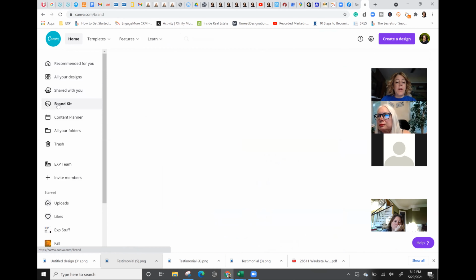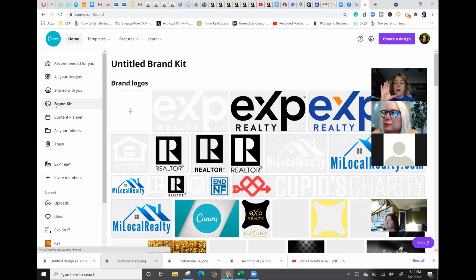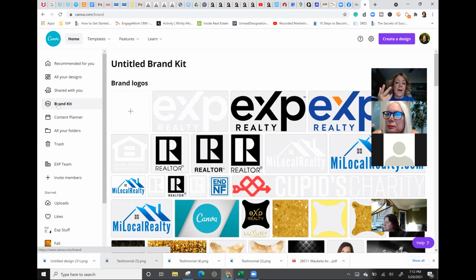Okay. Brand kit. Brand kit is for your branding items, your logos, your colors, your fonts. Those are your branding things. If you don't have a branding color palette right now, that's okay. You don't need one. As you develop your brand, you will start to see, I like this color, I like that color, or you'll start to use the same color over and over again because that's the color you like. And people will recognize you based on your brand. That's why a lot of times we focus on branding, because that's how a lot of people get recognized, by their brand.